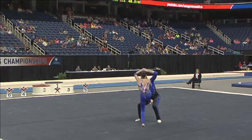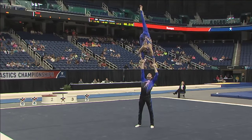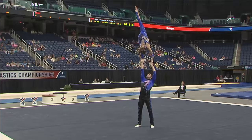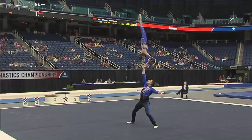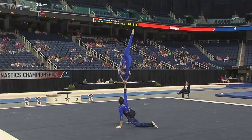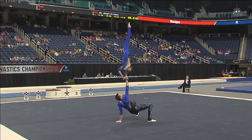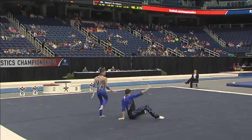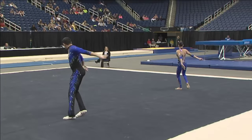The storytelling is coming through as well. Michael just did an incredible save there — that wasn't quite up and he managed to press Ani all the way up. This is a needle scale showing a different point of support, going into a 360. Came out of that a little bit too early, but recovering well.